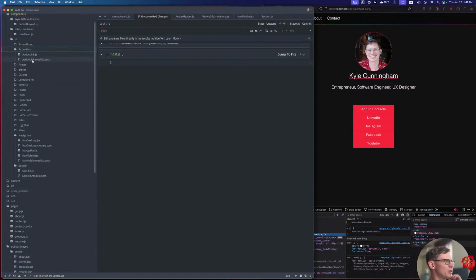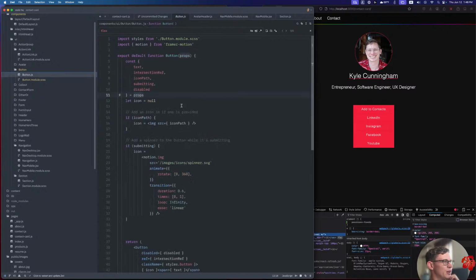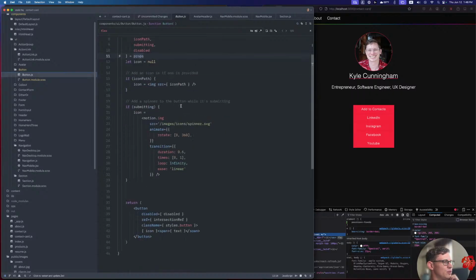I think one thing I really would like to do: the action link and the button are different here. The reason being is that a button element in HTML can actually trigger form actions. You can also link them.